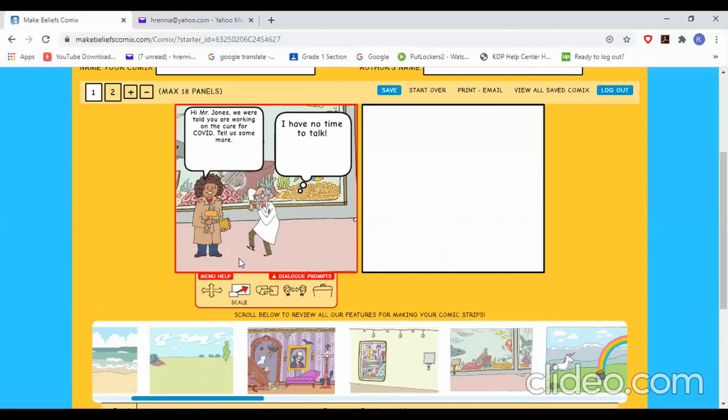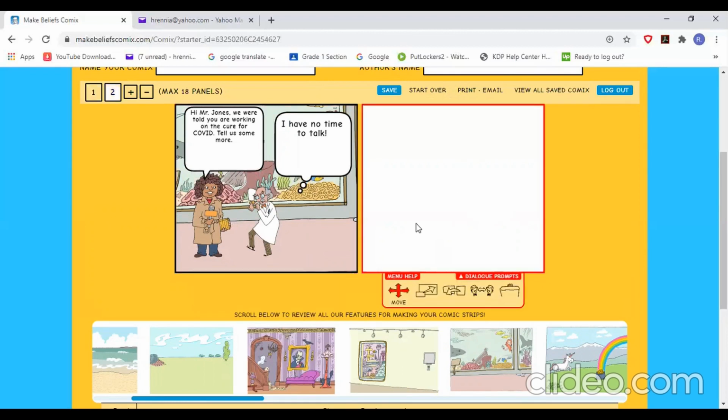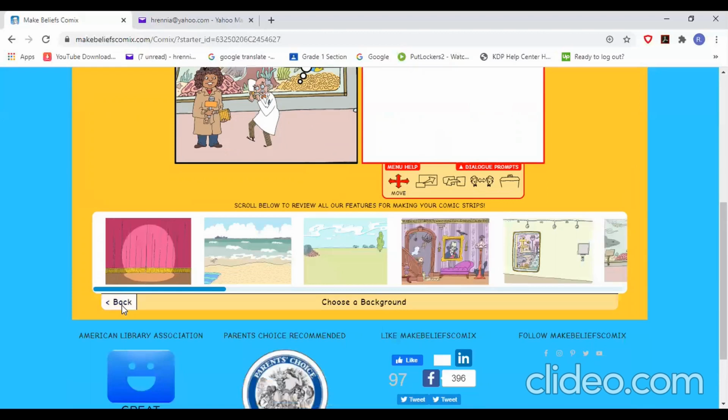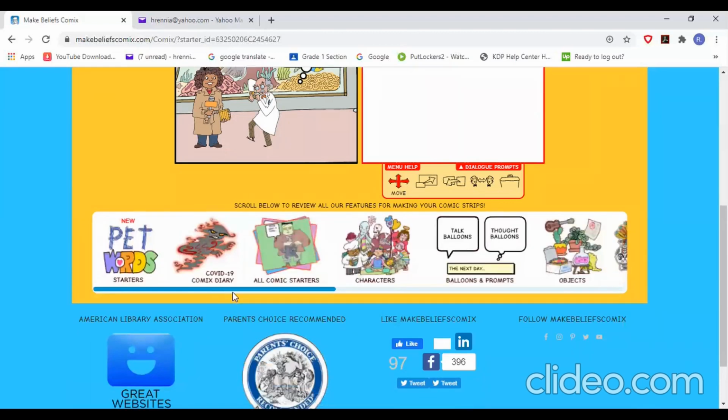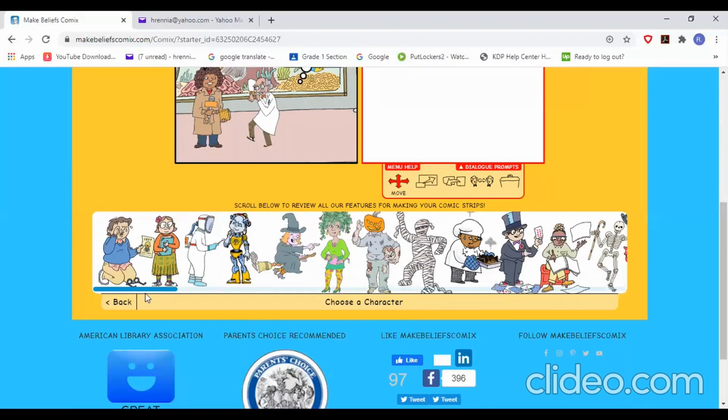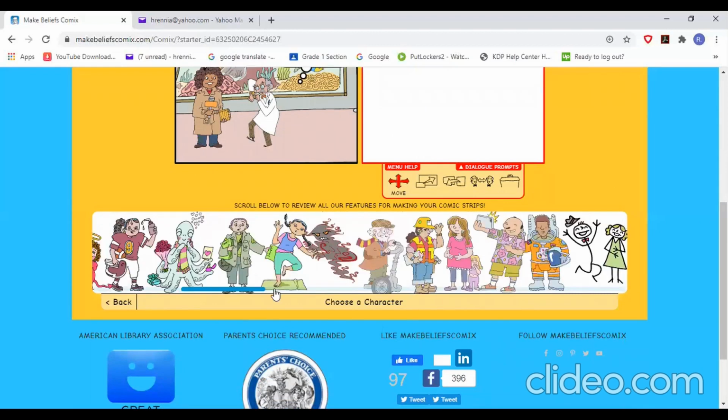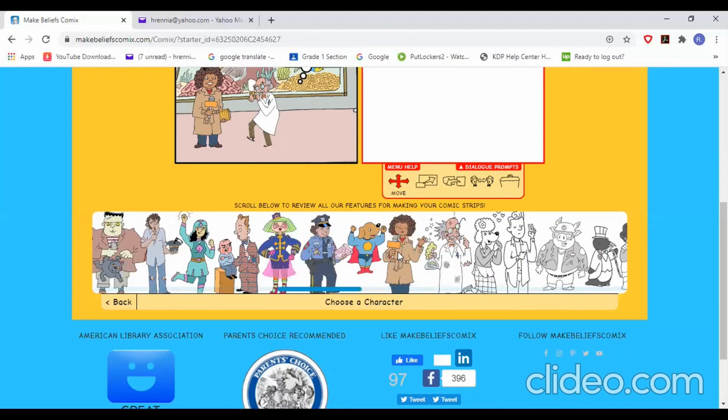Okay, so let's move on to our second panel. So click on your second panel. Then I'm going to add the same characters, but with a different pose. So I would go back to characters and search for them. Here she is.